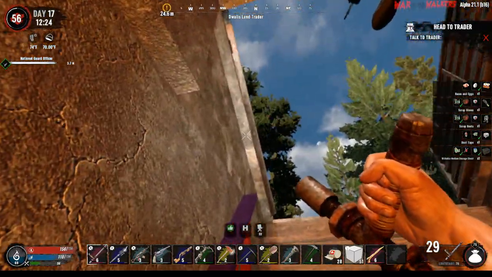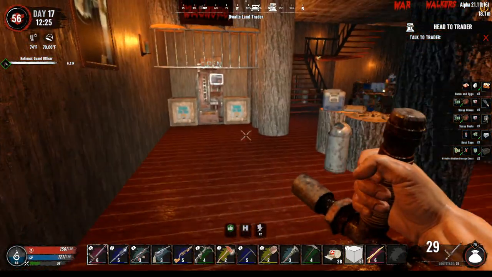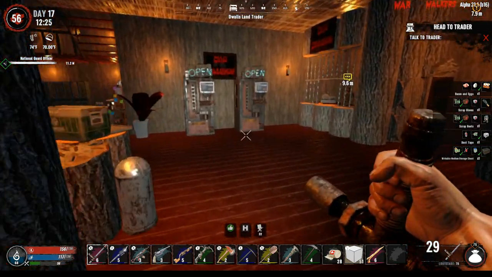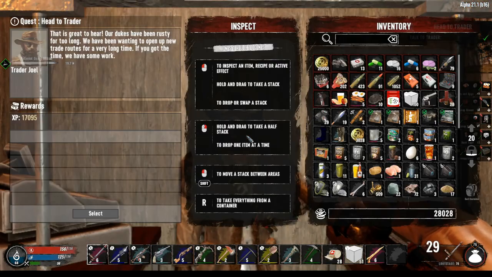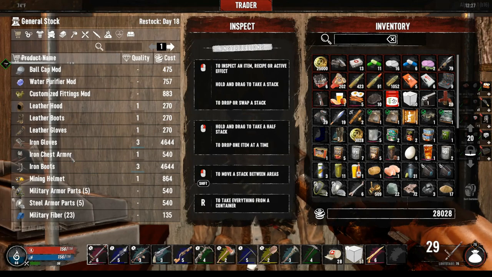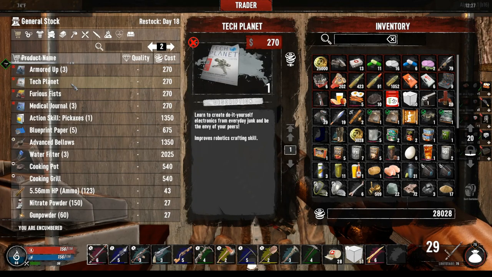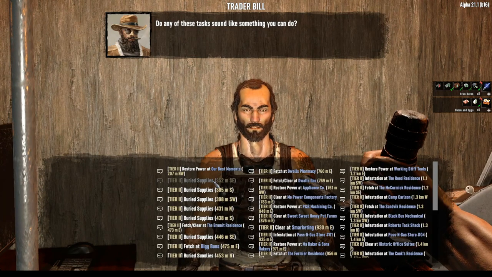Hello. So who am I turning it into? Anybody? Let's go to Joel. He's nicer. Actually, what can I get you today? Gratitude. I think they're both nice here. Arm it up. Tech planet. Be seeing you. Yeah, he's tier 2.